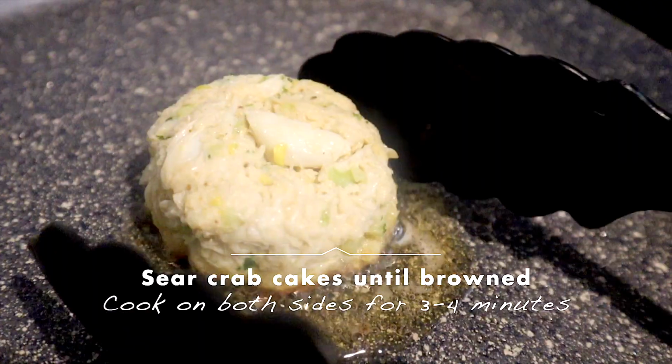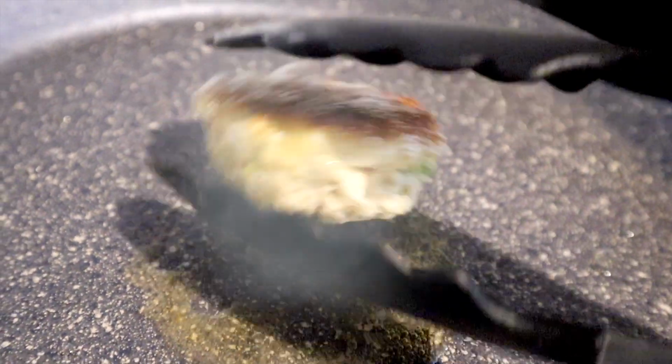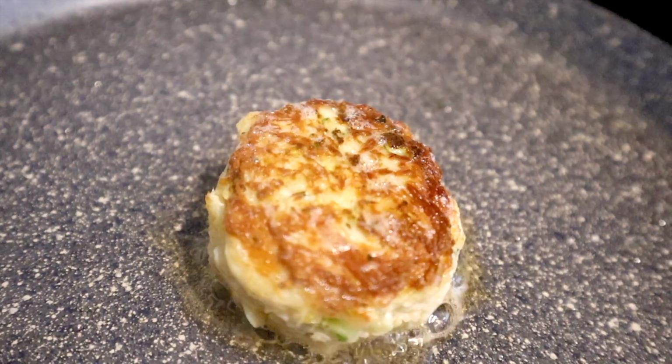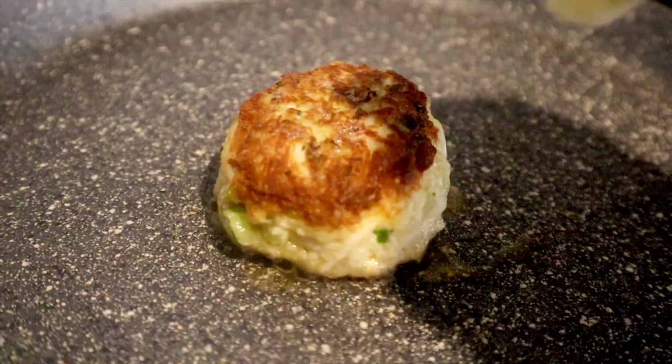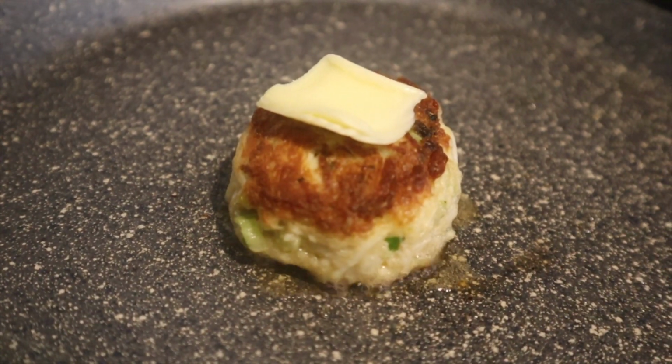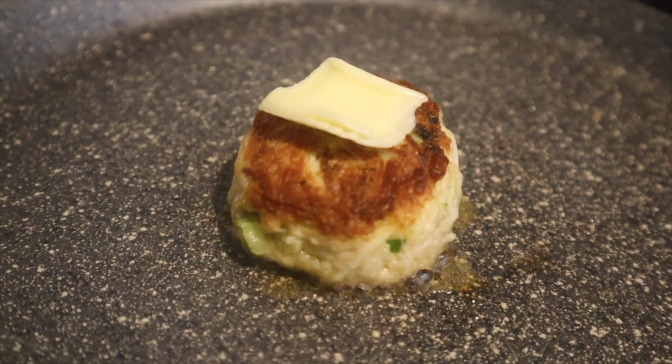We're gonna flip it over, give it a little bit of extra heat on that other side. And then I like to add a little pat of butter, or you can baste it with butter, child, because butter and seafood, they just go together like PB&J. So that's it.